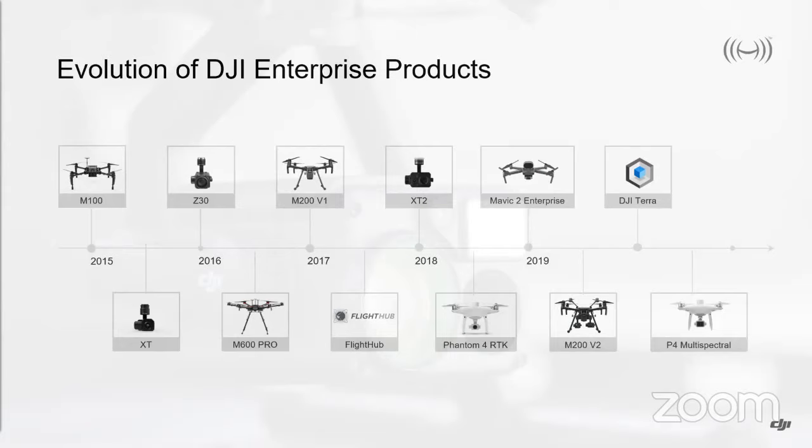Here's a quick breakdown of the evolution of DJI enterprise products, starting with the Matrice 100 a number of years ago. To complement that platform, sensors were developed including the XT thermal range and the Zenmuse Z30 zoom cameras. Through DJI, industry-specific platforms such as the Matrice series — known as the workhorse — the Phantom 4 RTK for GIS applications, and the Mavic Enterprise series developed with public safety in mind were introduced. This leads us to the Matrice 300 and H20 series as the next generation of platforms.